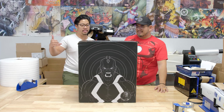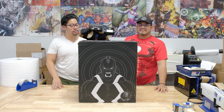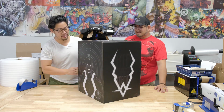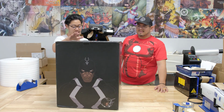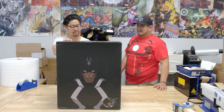Today we have the custom Black Bolt sent to us by Josh Holmes. Really appreciate it, shout out to you. This is a custom piece that looks like it recently came out. I forgot what studio this one is from.